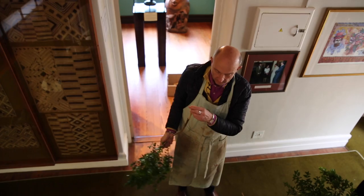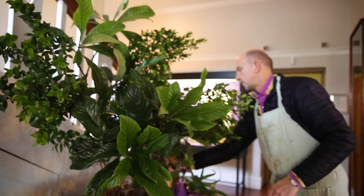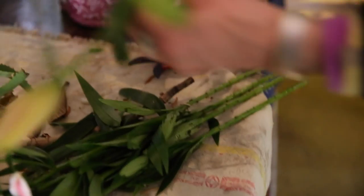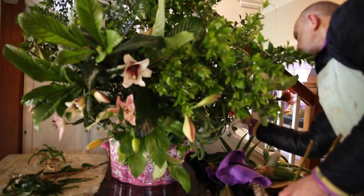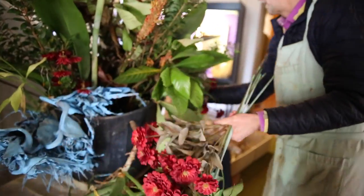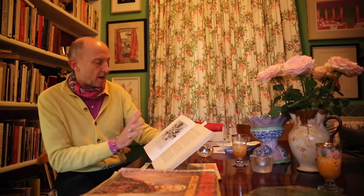The Constance Spry books — Constance Spry was, I think, the great Leonardo da Vinci of flower arrangers. An English woman who had a shop in London in the 1920s, 30s and 40s, and by the 1950s and 60s she had a flower arranging school and a finishing school. She, together with her friend Rosemary Hume, also produced a remarkable cookbook. But these flower arrangements are the flower arrangements of all time. Nothing has ever been equal to these. They are the beginning and the end of all flower arrangements. Whatever happens with flowers is just based on Constance Spry.